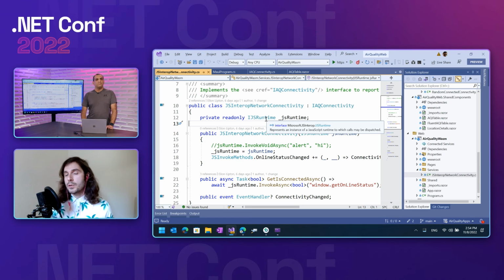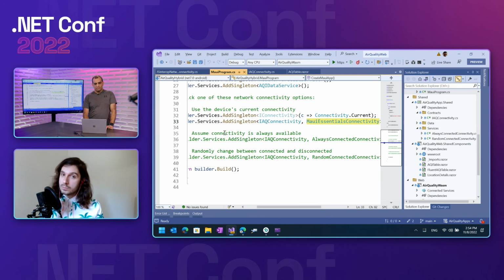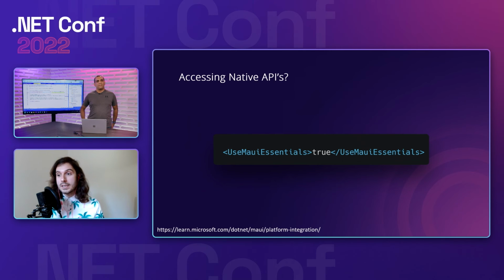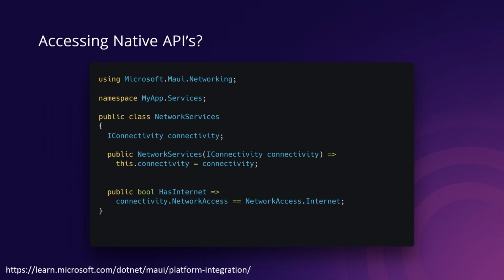Absolutely. So I think what's really cool here when you dive through the demo is seeing how we use our own interfaces to use the native functionality in both the browser and in .NET MAUI. In the case of .NET MAUI, that API was already extracted for us. Now, if you want to, you could actually use MAUI Essentials in any .NET 6 or .NET 7 project, and that will actually bring in the interfaces for you if you don't want to create your own. However, one thing to note is that those might not be the interfaces that you want, right? Because there are interfaces here that only have async or non-async methods. So we recommend creating your own interfaces, but then of course using the implementations as you need.